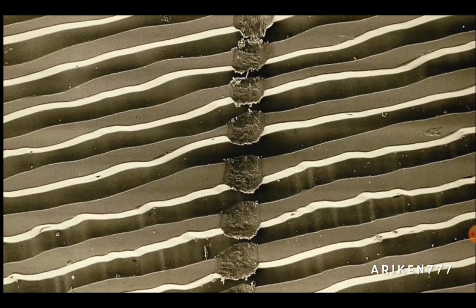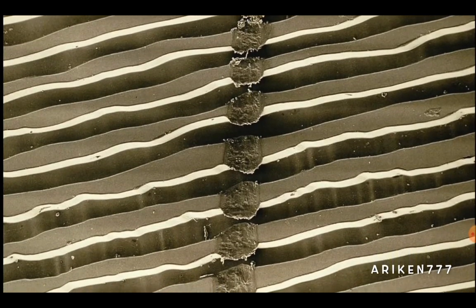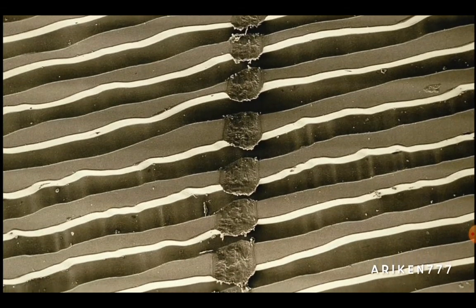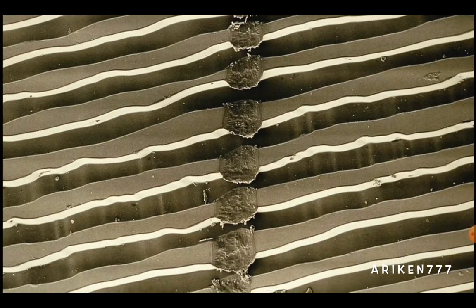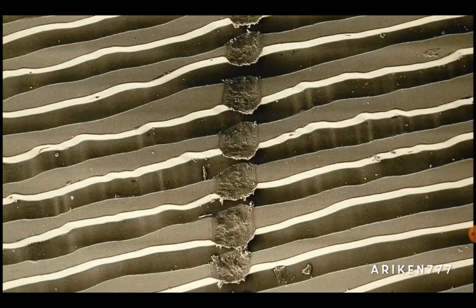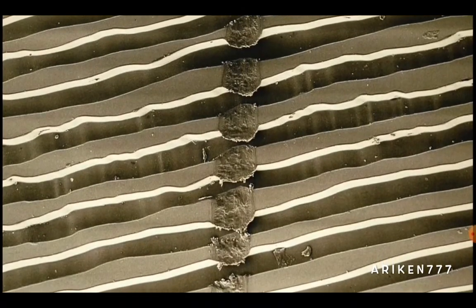Like the surface of a long playing stereo record with a scratch across the grooves. The grooves are cut into a flat disc of polyvinyl chloride. The nature of the groove varies with the intensity of the music. The straighter the groove, the quieter the music. The more wavy the groove, as seen here, the louder the music.